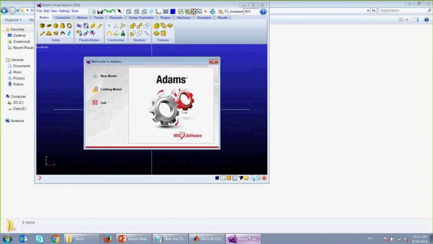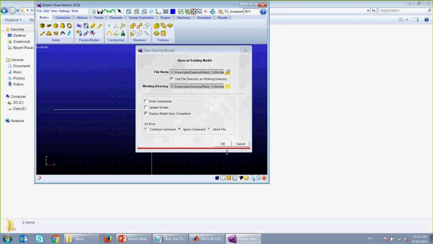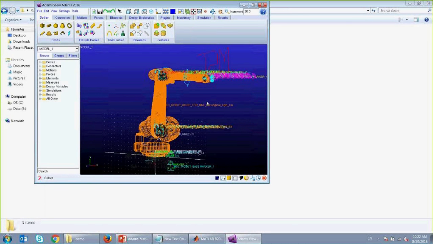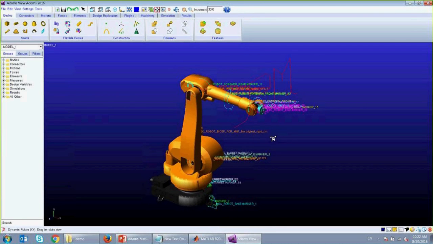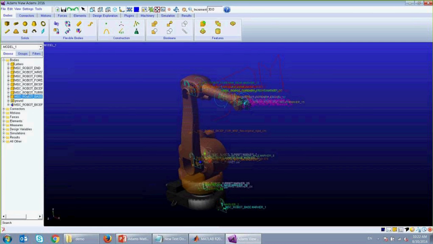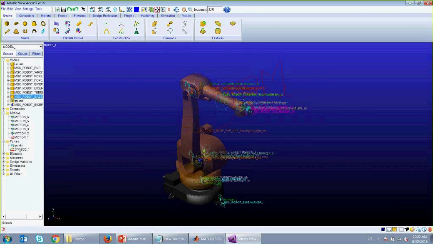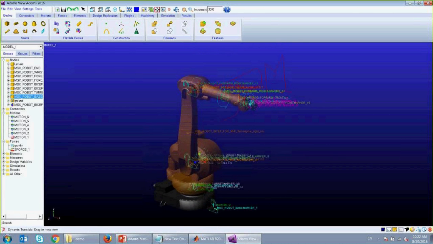All right. First, let's take a look at the Adams model. So here we go. It's not a very complicated model. It's a pretty typical 6DOF model. We have one flexible body. The vertical arm is flexible. There are 6 degrees of freedom basically, and we use either motion or torque to define the boundary condition to define how those joints move.